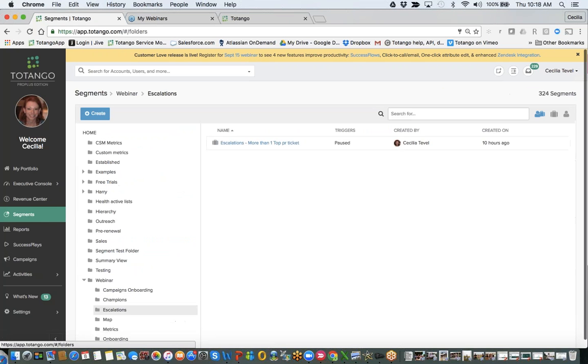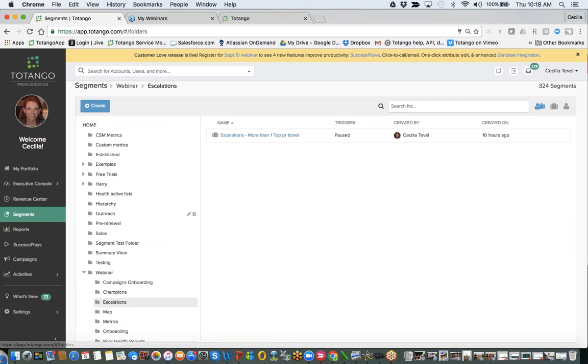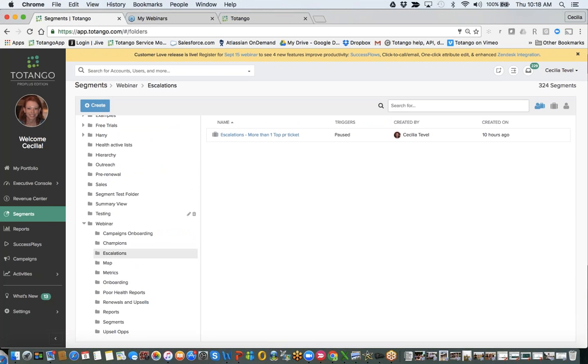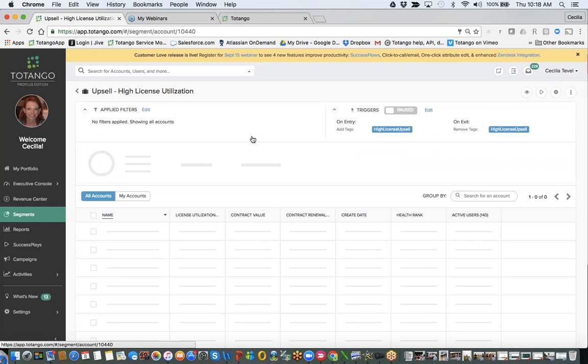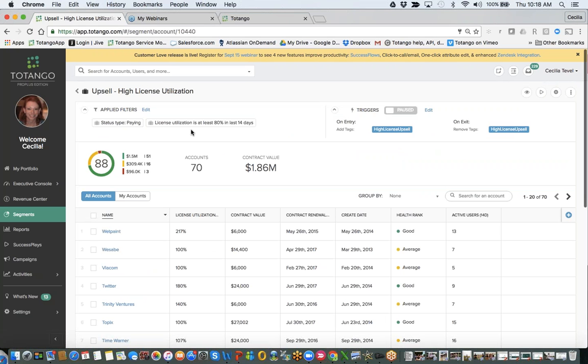Now, if we look at other potential opportunities for us to streamline and define processes in Tango, one great way would be to look at upsell opportunities. The criteria for an upsell opportunity is really specific to your business and what would deem an upsell opportunity. In cases where you have a licensing model, you can easily look at license utilization.